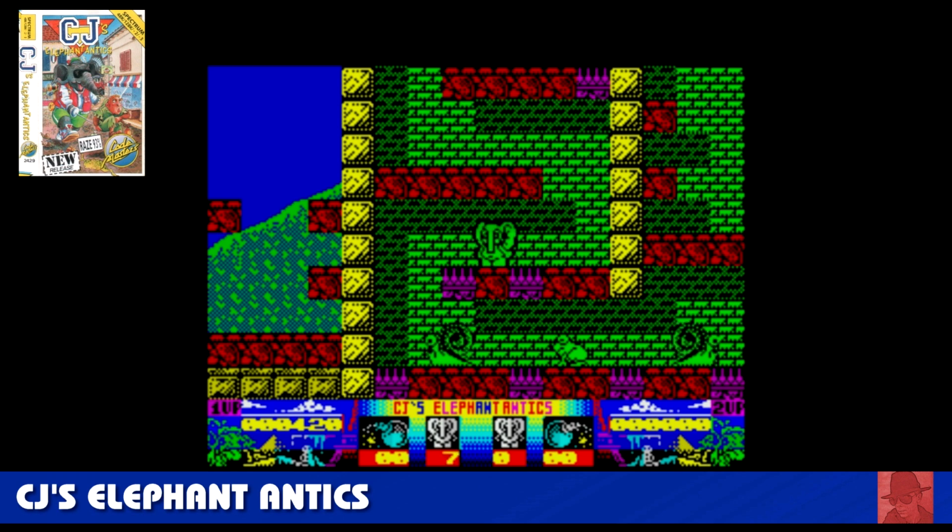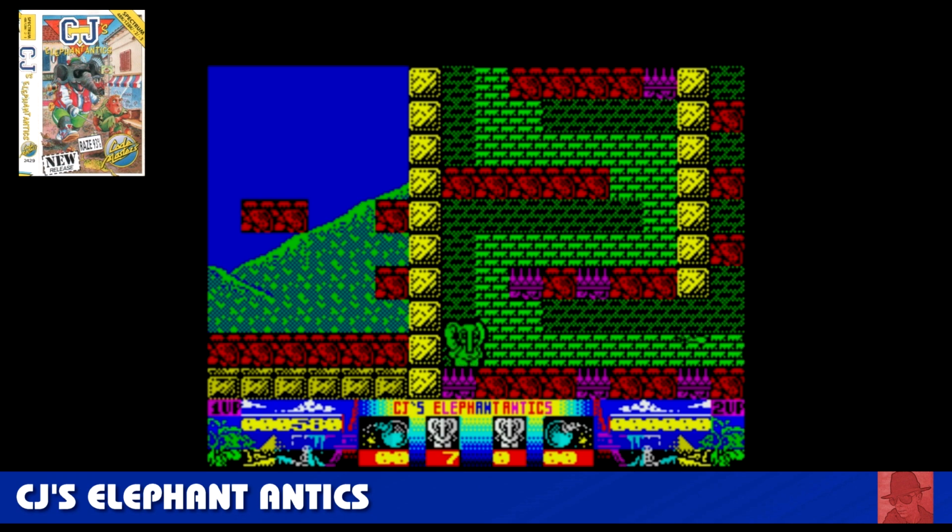But it's an elephant, there's not too many of those, and you can destroy enemies by firing buns out of your trunk. Yes, that's the way to go.